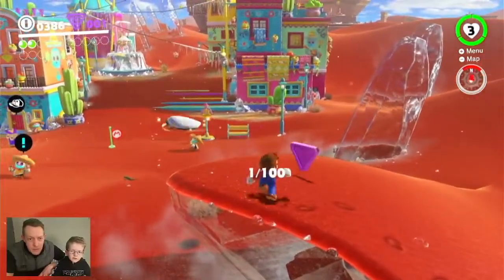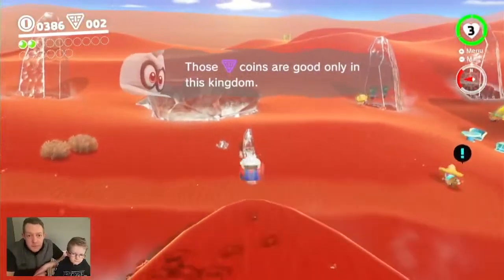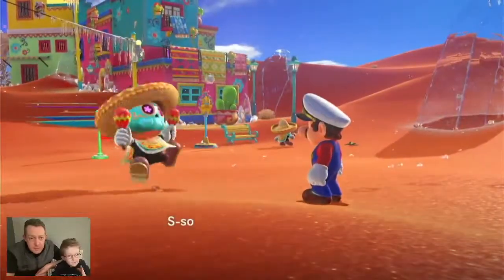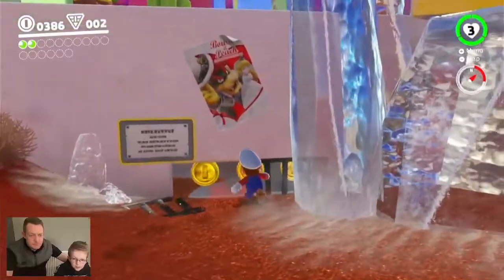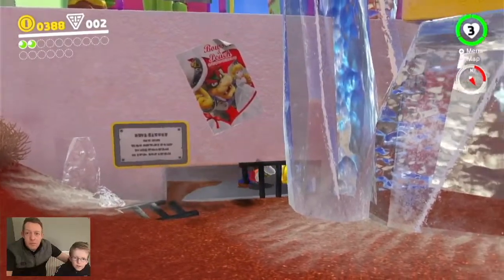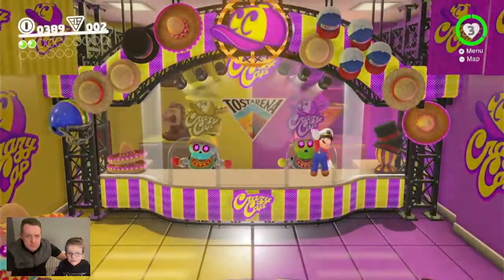Okay, so what are we doing here? We're collecting those triangles. Those coins are good only in this kingdom. Oh, so they're coins, are they? Oh, so cold! Everything is just froze all of a sudden. Did you see that? Oh, this is how I get the moon.